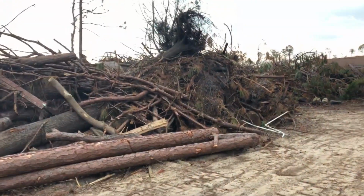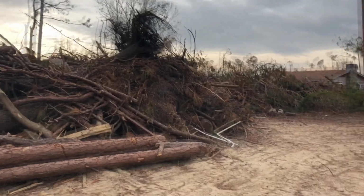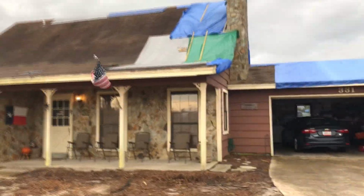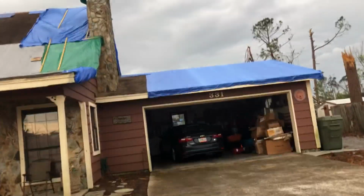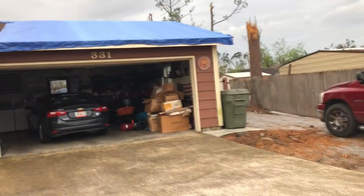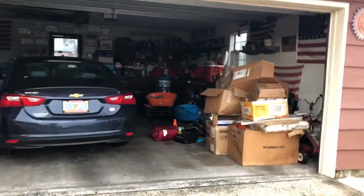So on this side, the pile doesn't look much different, but of course, like I showed you at the front, they've made a dent in it, so that's some improvement. For the house, we're just waiting on them to come and start fixing it. We're hoping anytime. The holidays are coming up, so it's kind of sad because we can't really decorate, since we'd have to take it down almost immediately once they come to do work on the house.